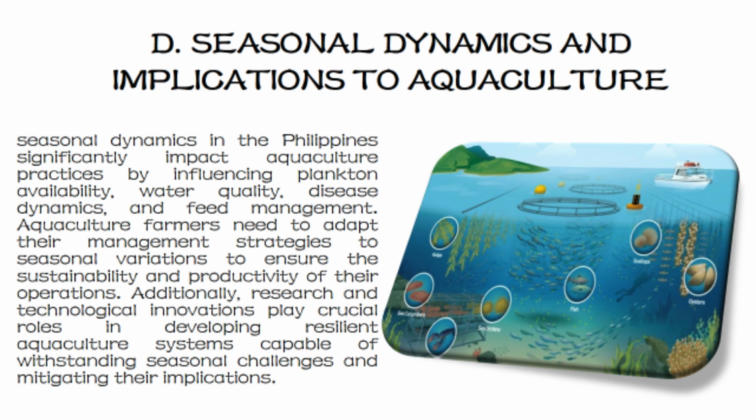First, seasonal dynamics in the Philippines significantly impact aquaculture practices by influencing plankton availability, water quality, disease dynamics, and feed management. Aquaculture farmers need to adapt their management strategies to seasonal variation to ensure the sustainability and productivity of their operations. Additionally, research and technological innovation play crucial roles in developing resilient aquaculture systems capable of understanding seasonal challenges and mitigating their implications.